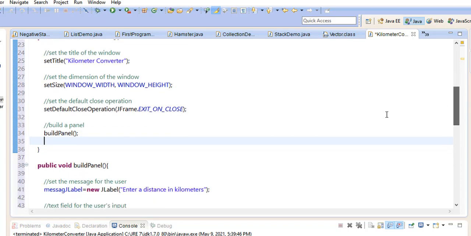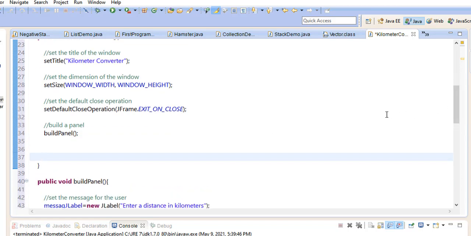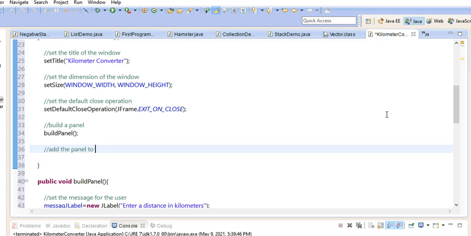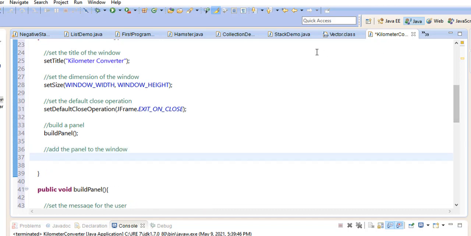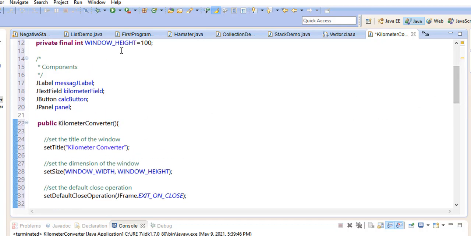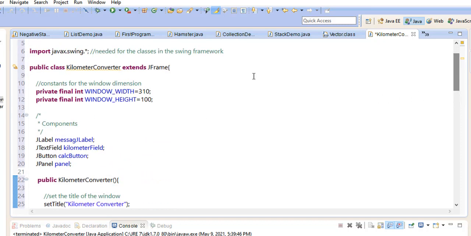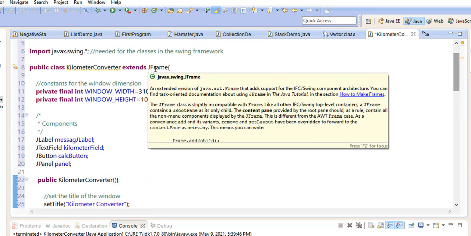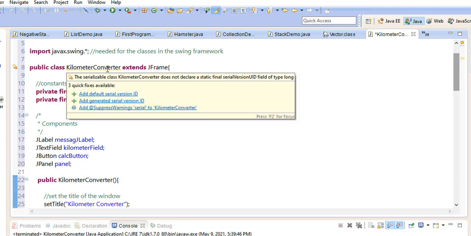All right, so after creating the panel, I have to now add the panel to the JFrame. So add the panel to the window. One thing that you have to understand is that both the JFrame and the JPanel have add methods. Because I am within the Kilometer Converter constructor, and the Kilometer Converter class has extended the JFrame, as you can see here, the methods of the JFrame are now the methods of the Kilometer Converter.